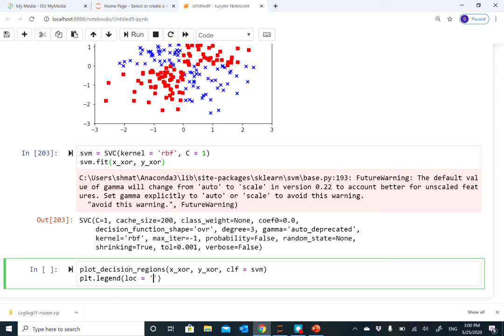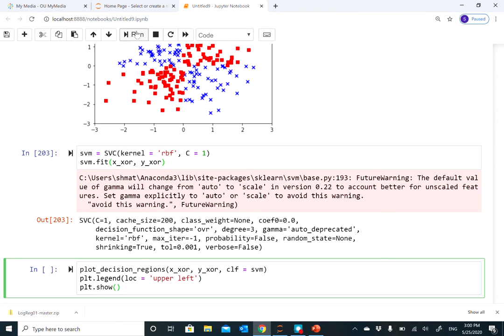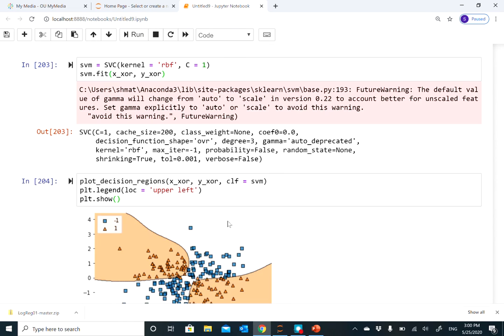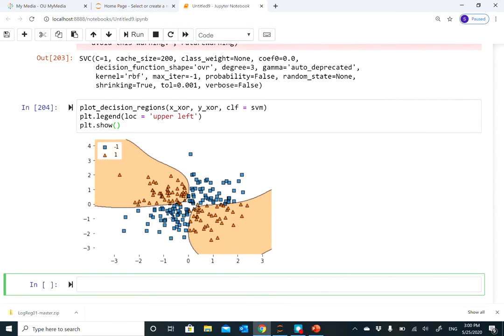Location is upper left. And we want to show the result. Let's run it. With this, you can see the legend. You can also see the result of the support vector machine classifier when we are using a nonlinear kernel function.